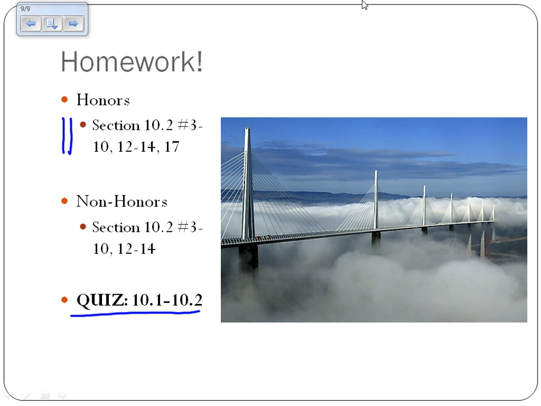Your quiz. Write down your homework. I'll switch it in a second. Write down your homework, please. You've got 10 seconds, and then I'm going to switch it. Your quiz is on 10.1, 10.2. Today after school, the Georgetown tutors will be here. I have a 4 p.m. meeting, so if you want my help, come early. So, quiz tomorrow in class. We're going to do a little practice worksheet for 10 minutes here.